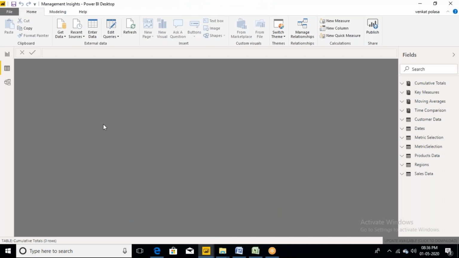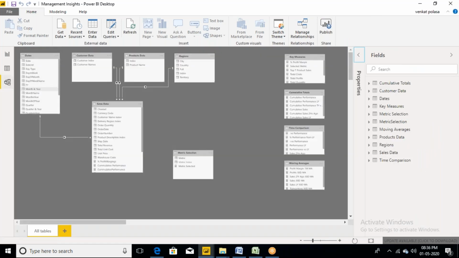Today we are working with the management insights project. First, extract all those Excel sheets into Power BI and create a relationship data model, like this.